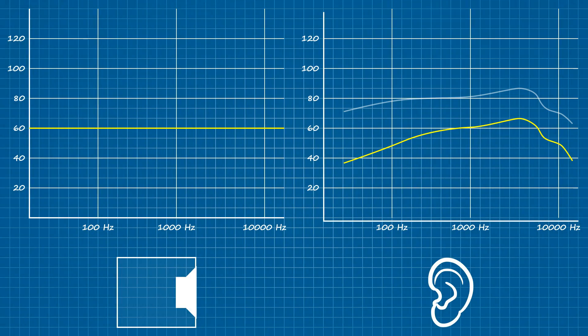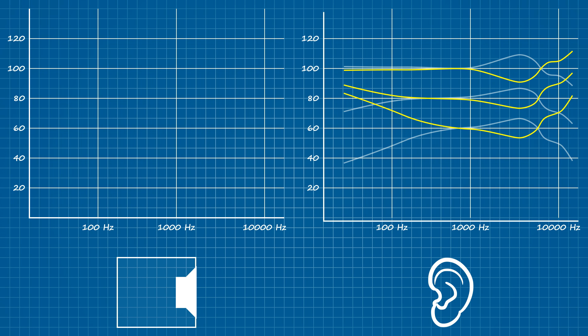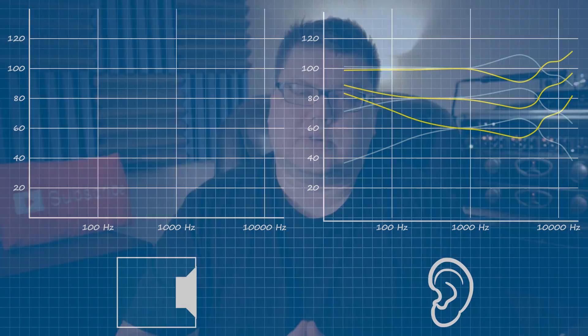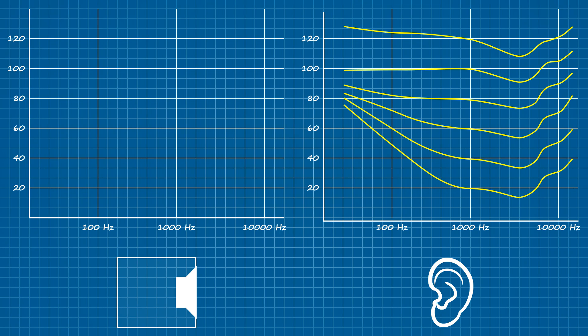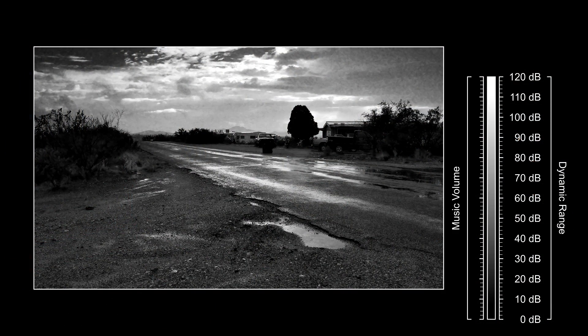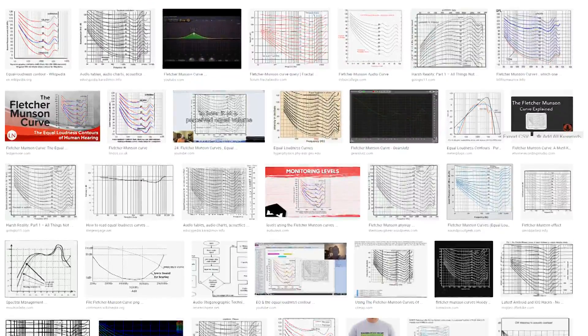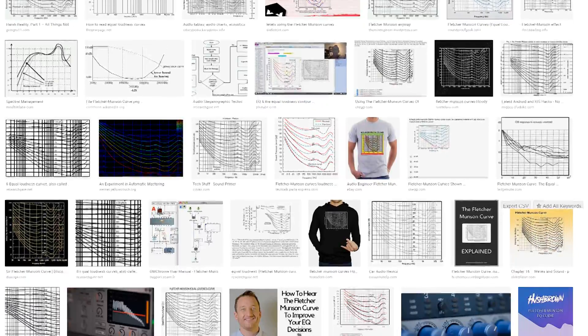And the opposite is true when we turn it up. So if we raise our speaker's output to 100 decibels, there is now less perceived disparity between the highs, the mids, and the lows. So if we think of these curves as the difference between our hearing and a flat response, the inverse should indicate the correction needed for us to actually experience that flat response with our ears at any given volume level. And there we have the Fletcher-Munson curves, also known as the equal loudness contours. This is what bridges the gap between what we measure and what we hear. What's more, 120 decibels marks the upper dynamic threshold for human hearing, and fittingly, 120 decibels is the limit beyond which no sensory distinction can reliably be made.